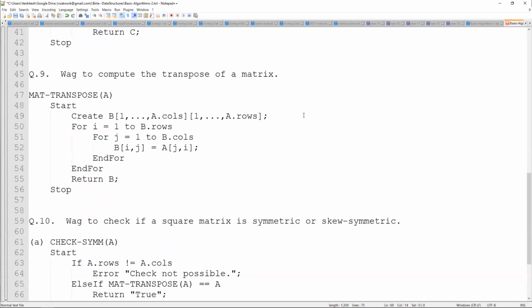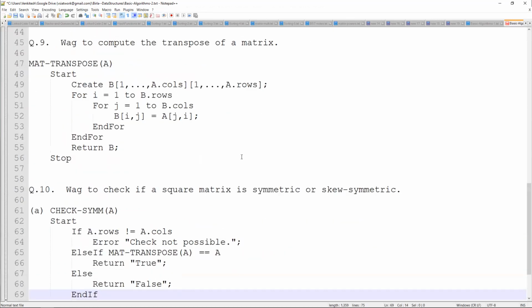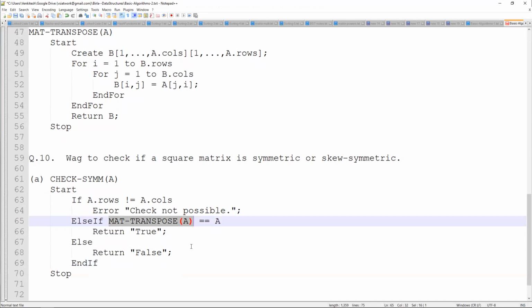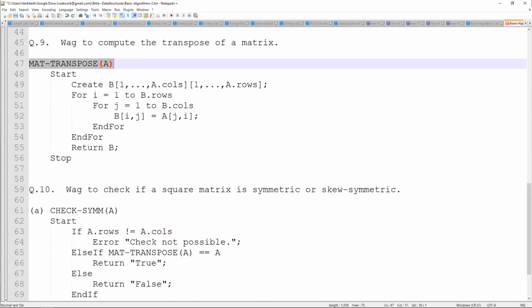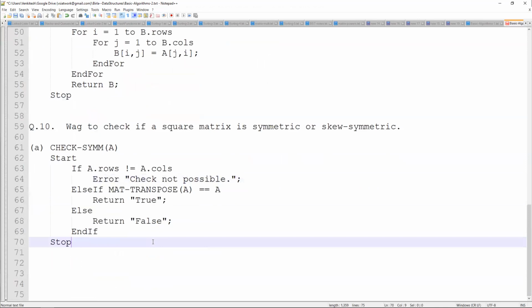Of course, you can do it element wise, but since we already have a code for transpose, you can use it here. Okay, so if in an exam or somewhere, if this is asked, then you can write this, but then you will have to write the code for the transpose also separately. Okay, that's all. So similarly, skew symmetric is also now easy, right?